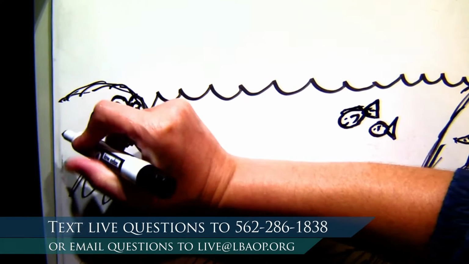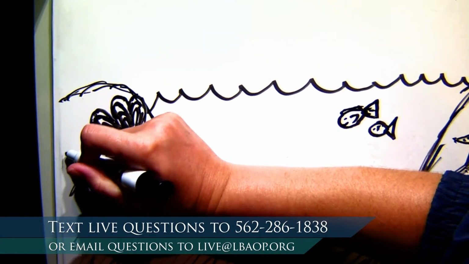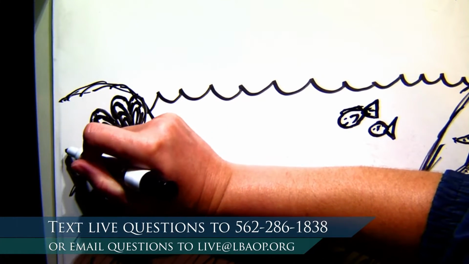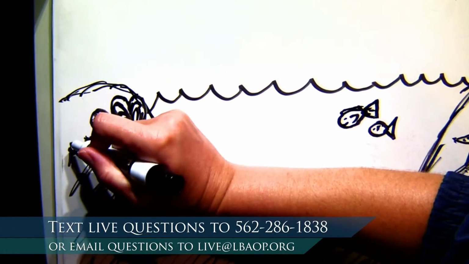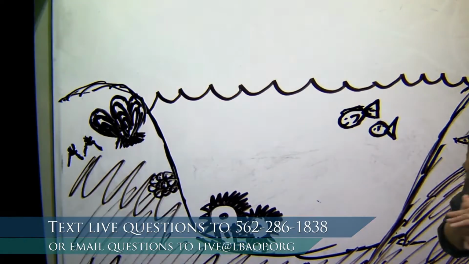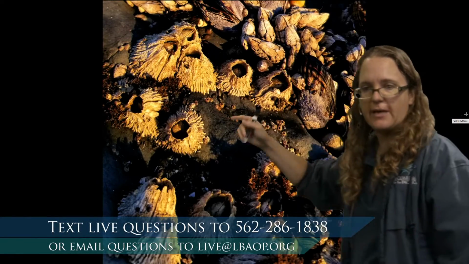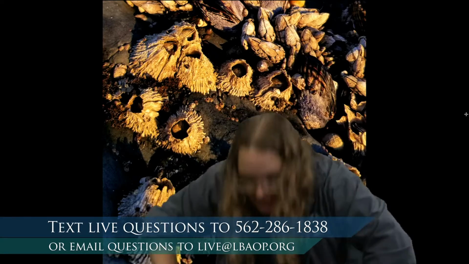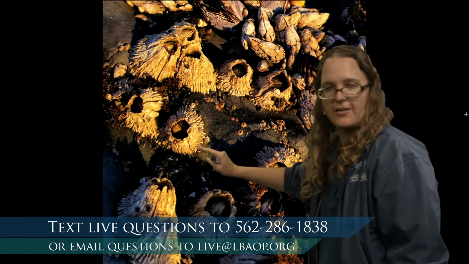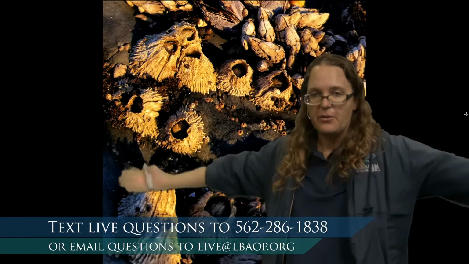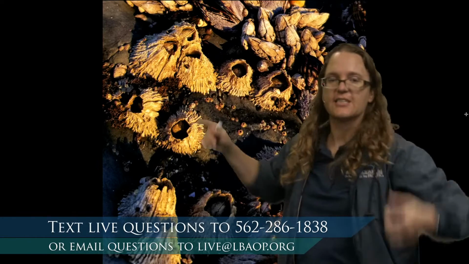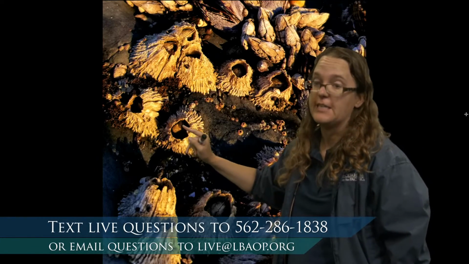They're kind of funny. So when they're a baby and they're saying, I'm tired of swimming and I want to settle down, how they settle down is they make glue. Ooh, these are fantastic pictures of barnacles. They make glue on their head, and they stand on their head, and they stick themselves down to the rock, so they are upside down. They make a beautiful barnacle shell, and then since they're upside down, they have to eat with their feet.